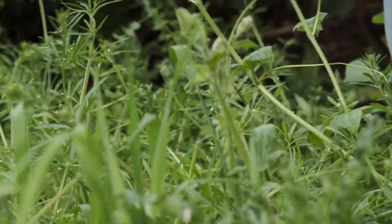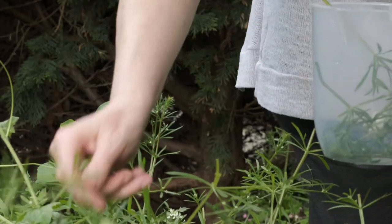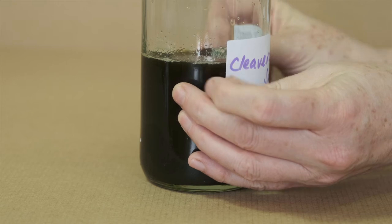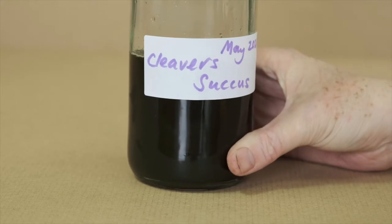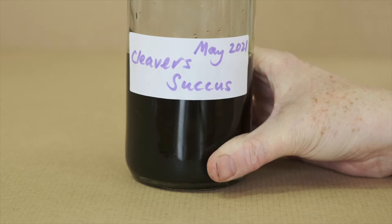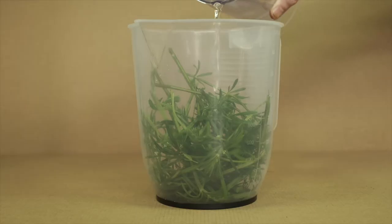There are a variety of ways you could prepare your herbs and Cleavers is no exception, but we're going to show you how to prepare a Cleavers Suchus here. Suchus is the Latin word meaning juice. In herbal medicine, a Suchus is a herbal juice to which you add an equal amount of honey. It's a yummy way to preserve the medicinal qualities of fresh leaves, and it's a particularly brilliant way to deliver herbs to children as the sweetness of the mixture hides the not so delicious tasting herb.